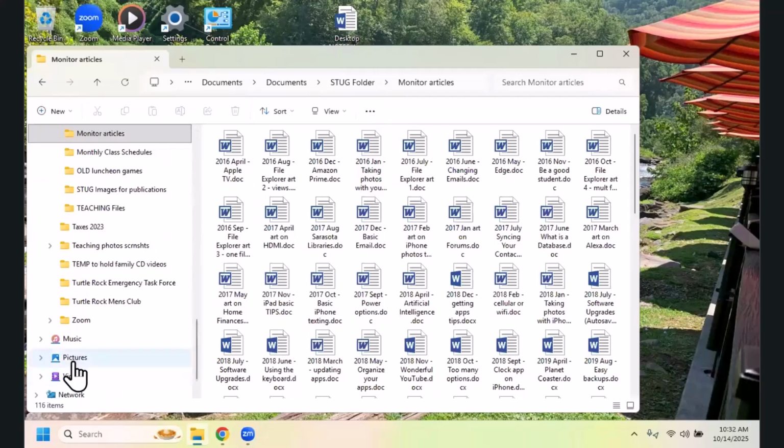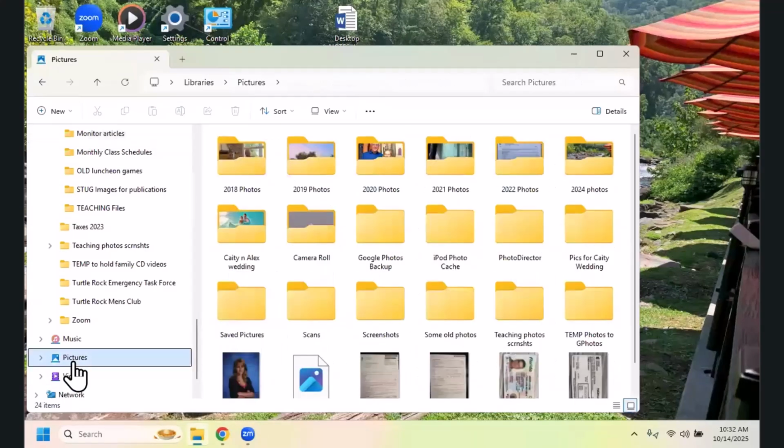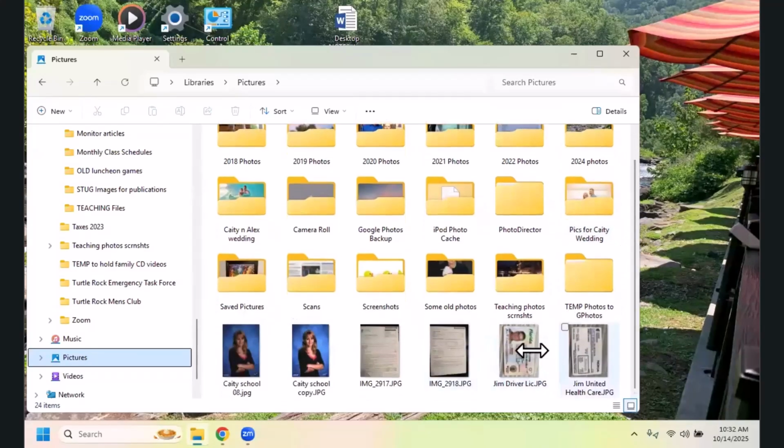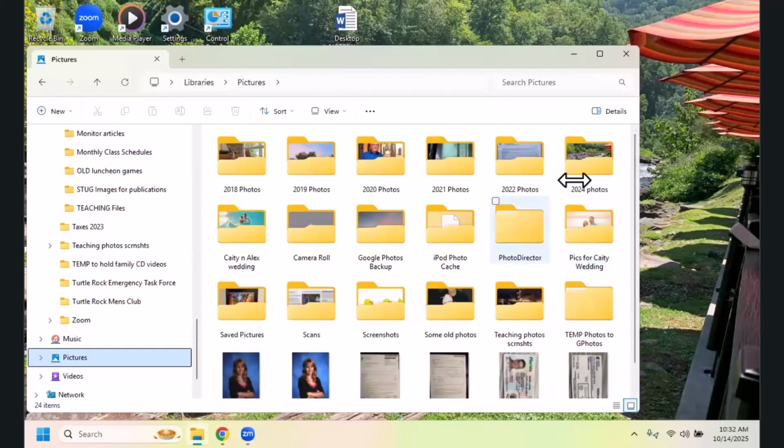If I go to my pictures folder and click, I can see a nice representation of my photos. You can see the folders are still shown as a folder icon, but you can even peek and see what's inside the folder. And if you scroll down, you see the other photos.